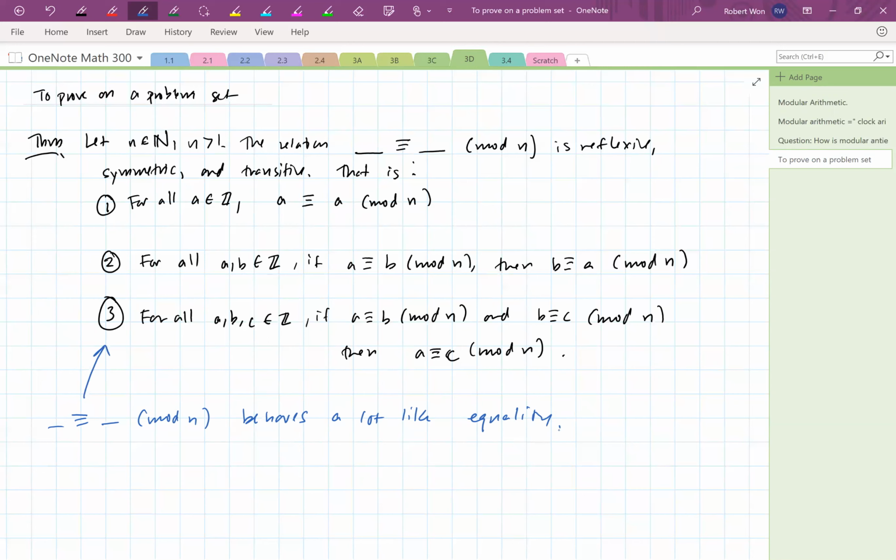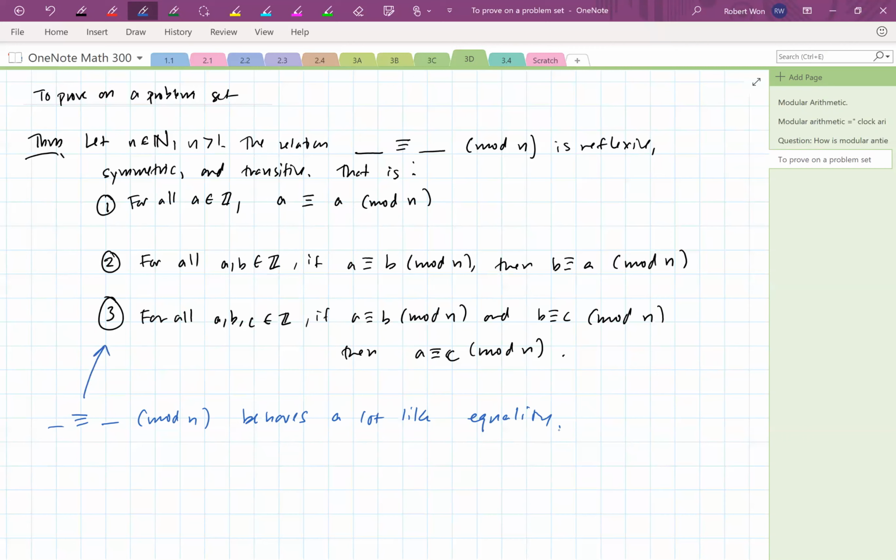Again, 3 plus 12 or 3 plus 24 is not equal to 3. It's not equal to 3 because 3 plus 24 is 27. That's not the same thing as 3. However, hopefully it's not a surprise that on a clock, 3 plus 24 is basically equal to 3. Like that basically kind of makes sense because the relationship between 3 plus 24 and 3 is basically like the relationship of equality.